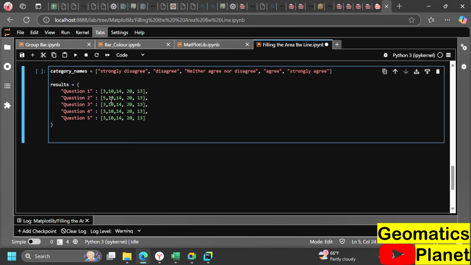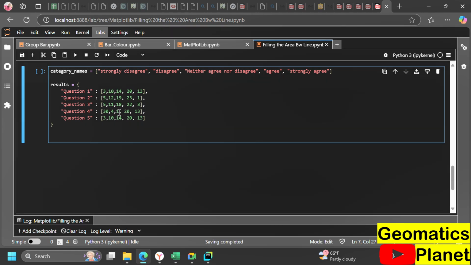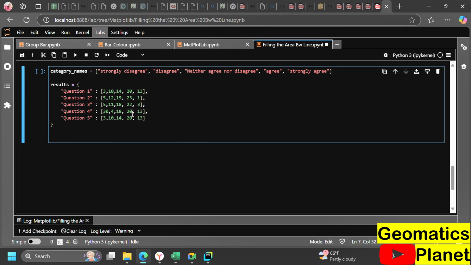So let me put 5 here, let me put 12, 18, 19, 23, and let me make this 1, let me make this 5, let me make this 11, sorry, 18, let me make this 22, this 3, let's say 30, this 4, then 18, 21, 13, and let's say 17 here.